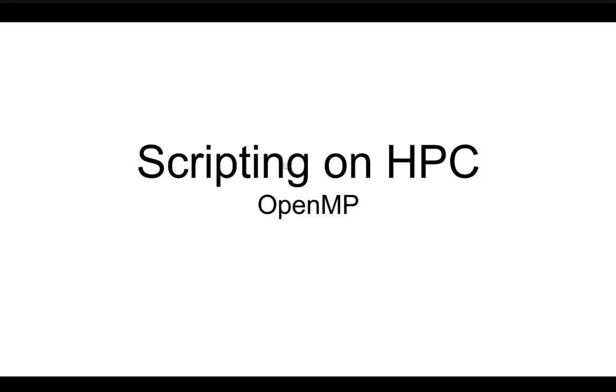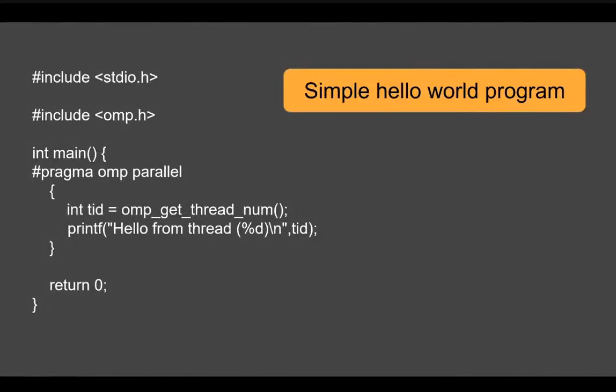We are working on a series of videos on creating job scripts on the HPC. For this video, we'll be looking at a job script for OpenMP. So let's get right to it. In the previous video, we covered the C++ job script, and OpenMP job scripts are quite similar.